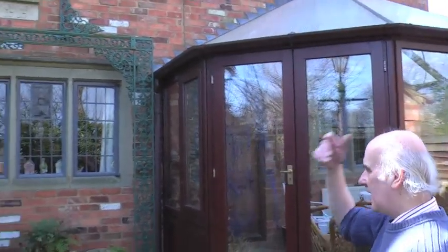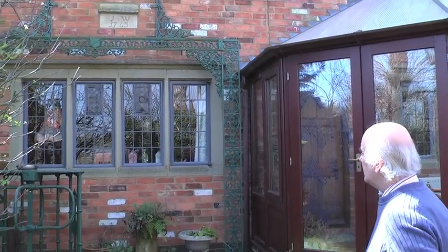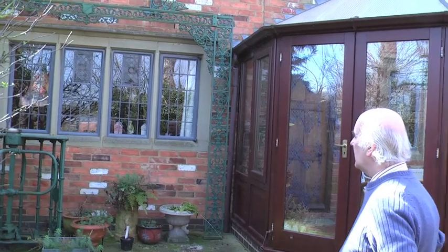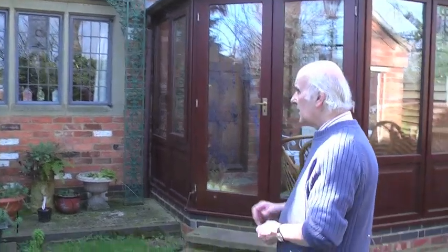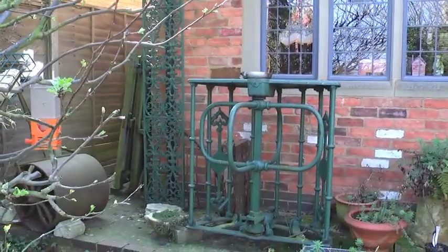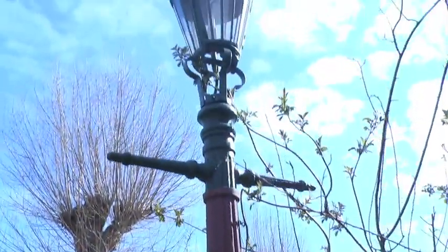The ironwork came from a house or a bungalow in Weedon, and I think it only survived the war because it was in a field almost. But lovely cast iron work, which Northampton would have been full of, of course, at one time. The turnstile came from Rushden Swimming Baths. There's somebody who's very anxious to have that. Where they get it, I'm not sure yet. The lamp also has a connection because at the bottom, which is difficult to see, you've got RUDC, when the councils actually put their initials onto their property.